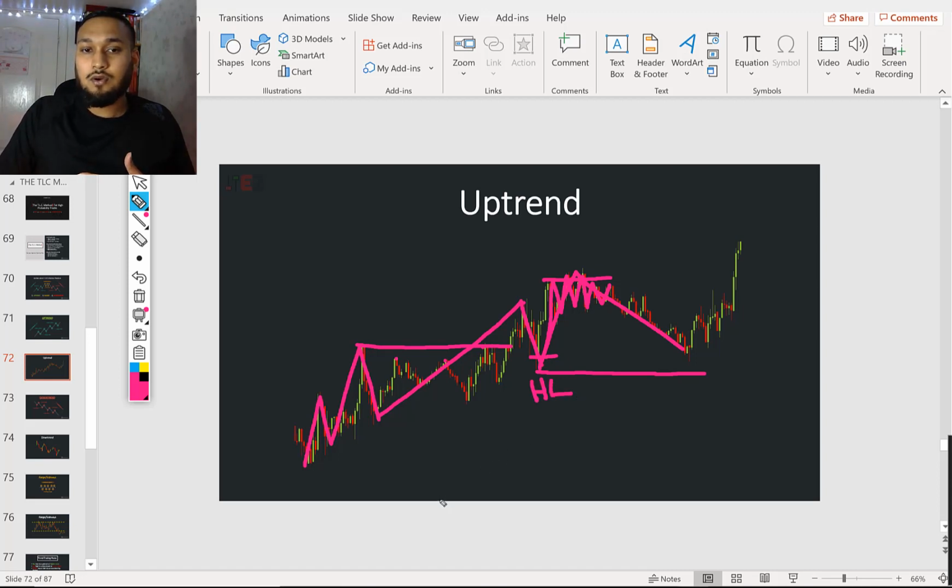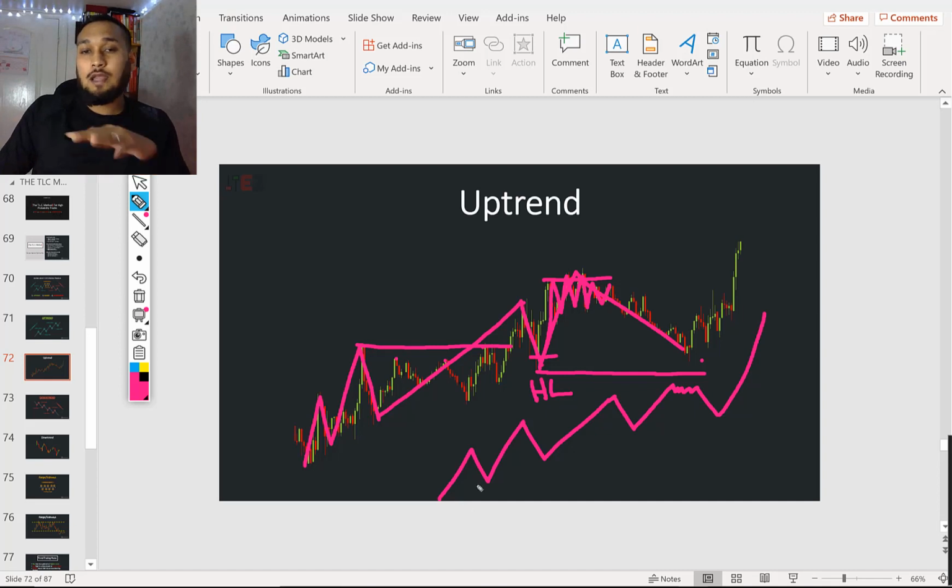So here we go again: higher highs, higher lows, higher highs, higher lows, and then this next higher high went all the way up here. I'm just imitating what's happening here, right? It created this high, came down a little bit, higher low, and then we went up, created this high, and then we ranged for a little bit up here. Then we came down, created this higher low, which is right here, and then we shot up.